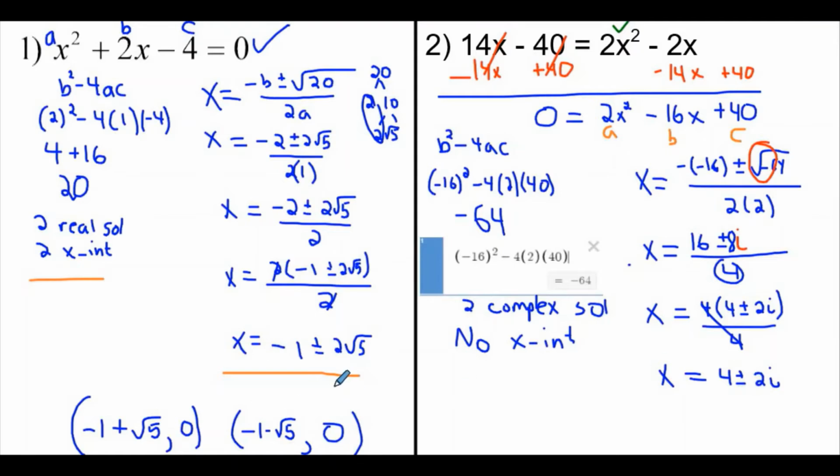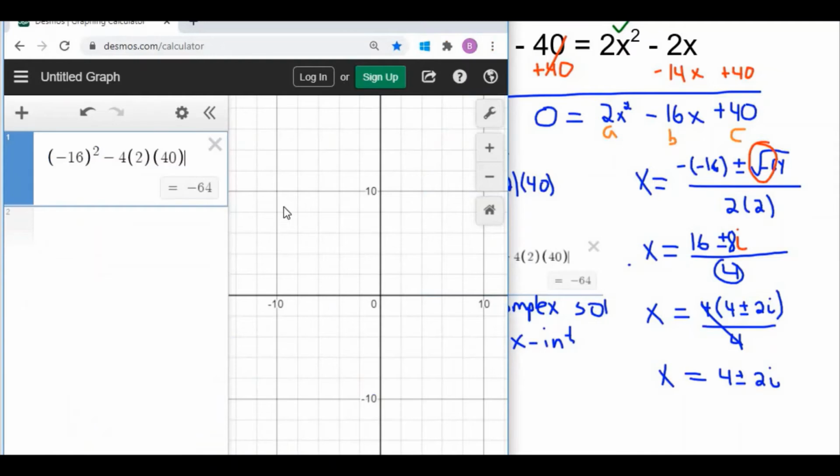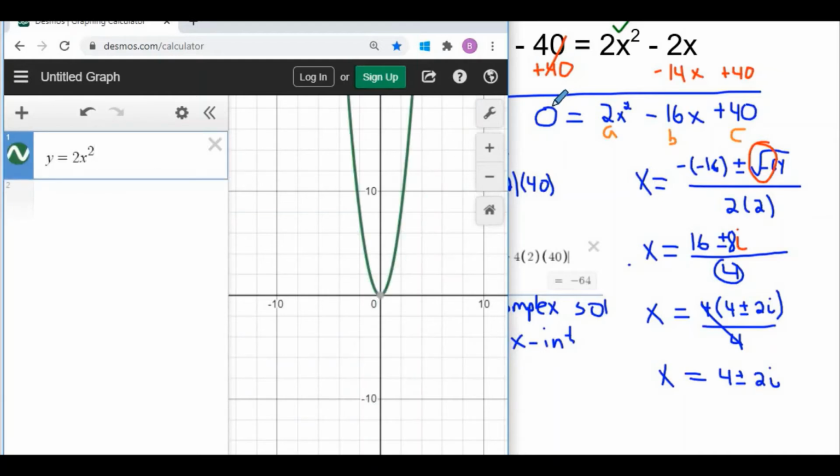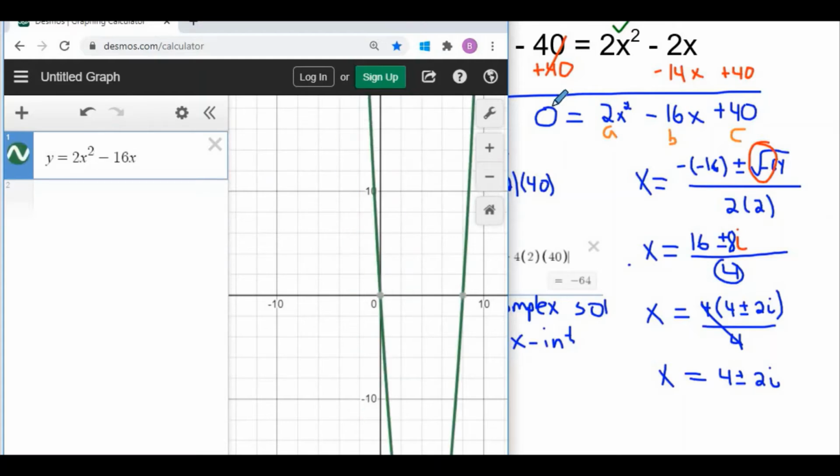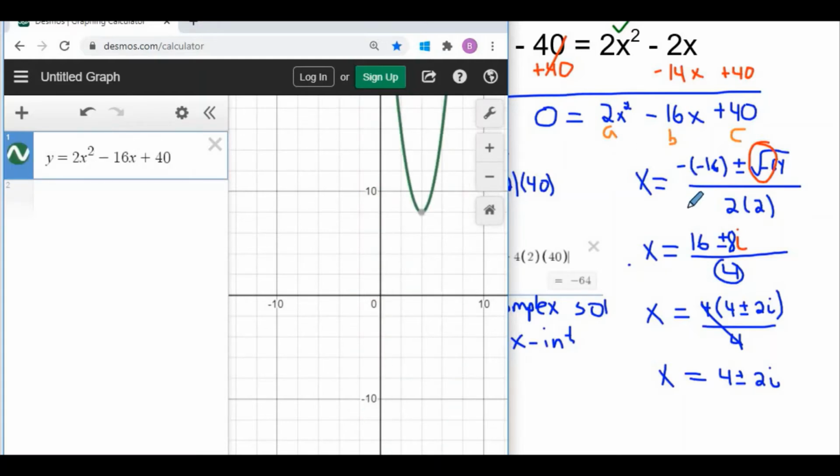So what does that answer mean? Over here we looked at a graph, and I'll look at this one on Desmos. We did the calculator on the other one. So in here, if I type in, you always have to type in the zeroed out part, and you have to say y equals, or else it'll try to do some other things with it. And then again, you go down, minus 16x, and then plus 40. You can see that the graph appears above the x-axis.